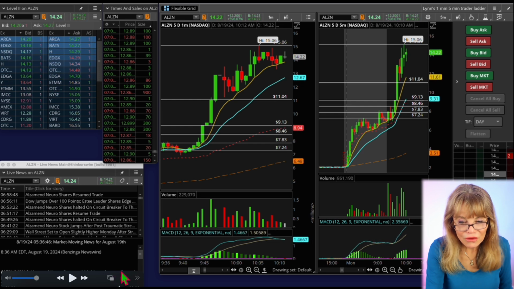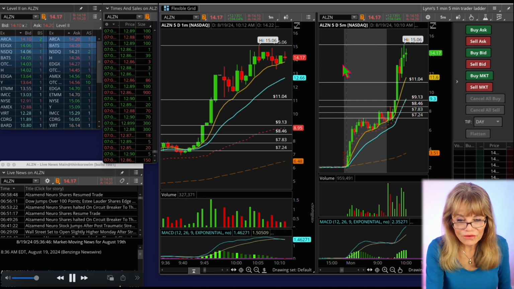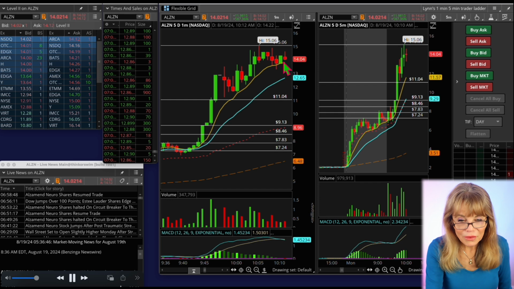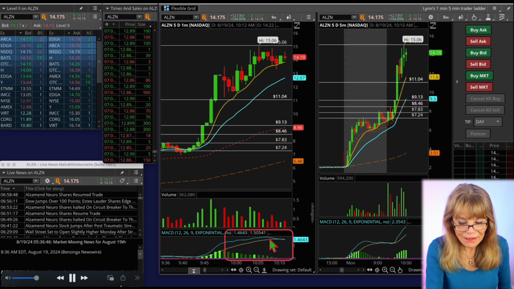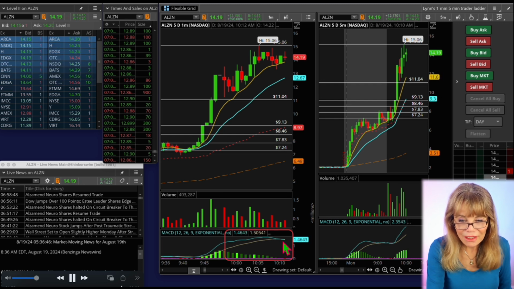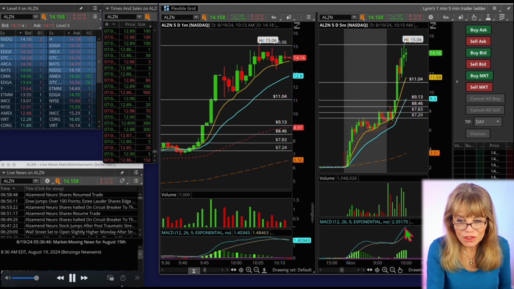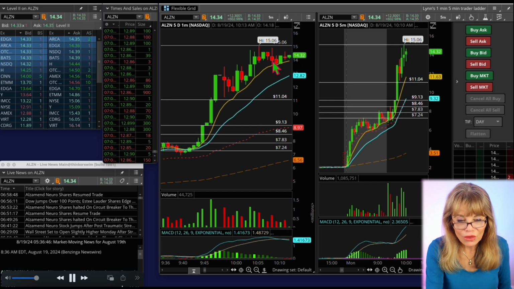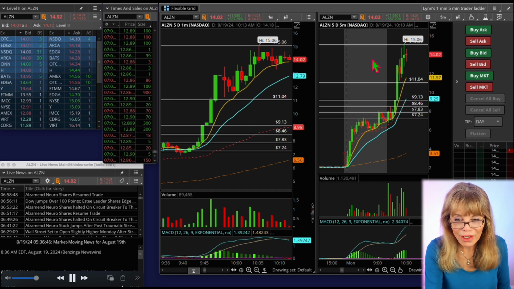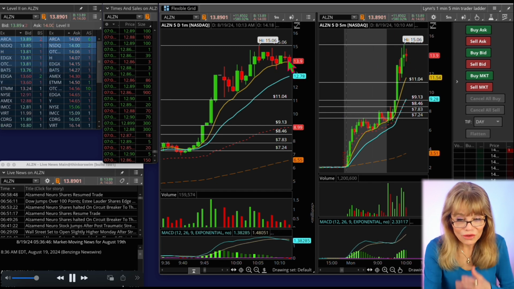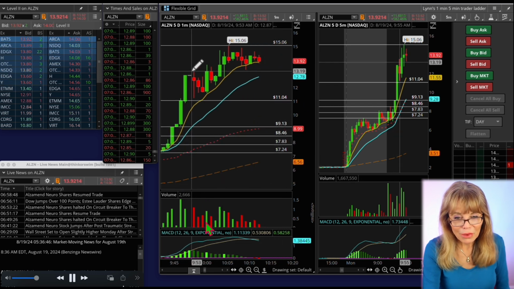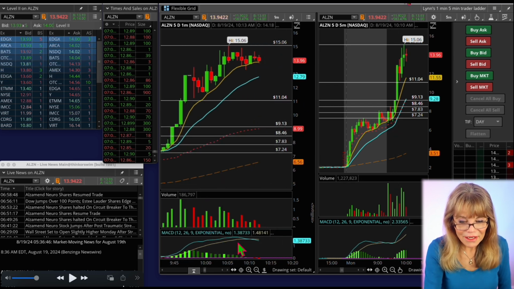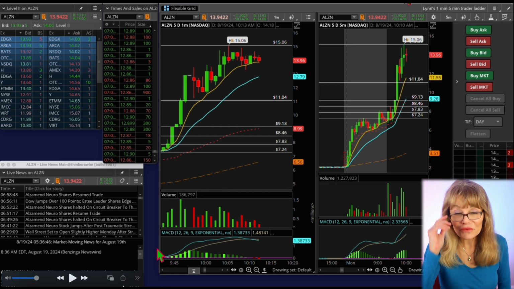I put another line where it reached a high at 15.06, but it's trending sideways now, and the MACD has now crossed over the signal line. So we are out of this trade now, even though the 5 minute is still showing up. I tend to trade on the 1 minute timeline. Now, if you're trading on the 5 minute timeline, it's up to you if you want to continue or not. But I got out of this stock, and now I'm just kind of waiting for it to pop back up and make some more moves at some point.